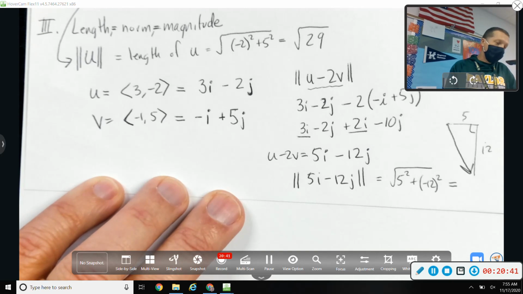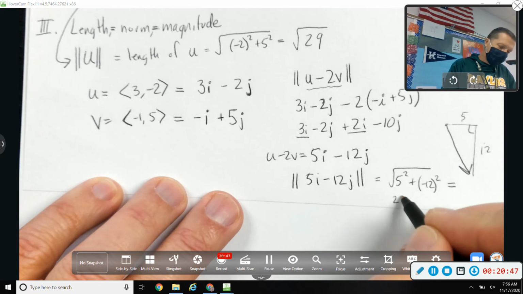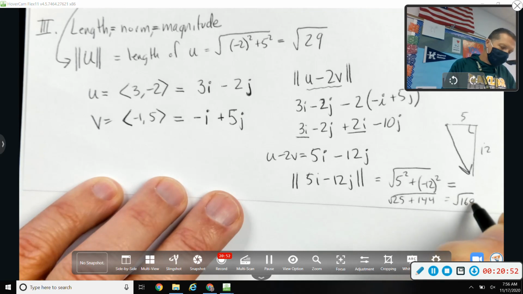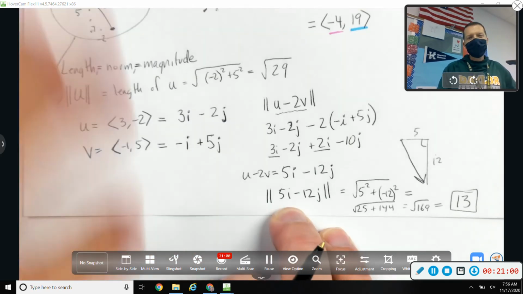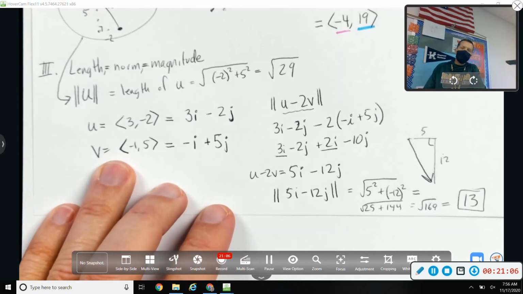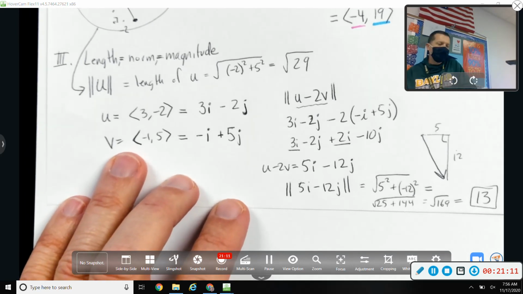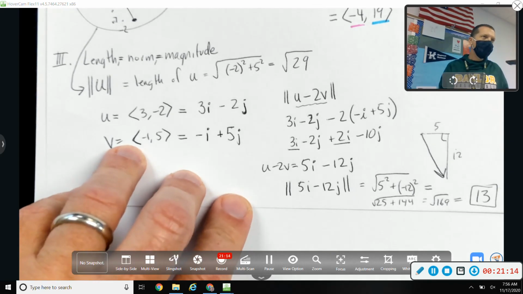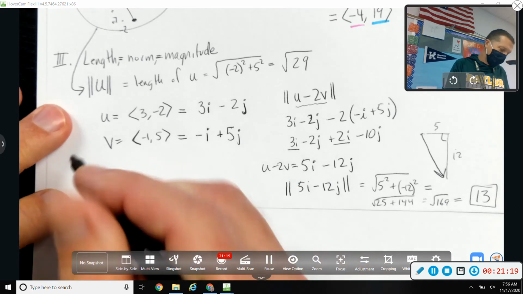If you don't remember, that's fine. You'll have a calculator. Let's see. 25 plus 144 is 169, and the square root of 169 is 13. Oh, sure, you were thinking 13. It's easy to say now, right? But yeah, 5, 12, 13. So sometimes they show up, sometimes they don't. It never matters because you've got a calculator. And so it's not that big a deal if you remember it or not. Fine either way. When they show up, it makes your life easier for sure.